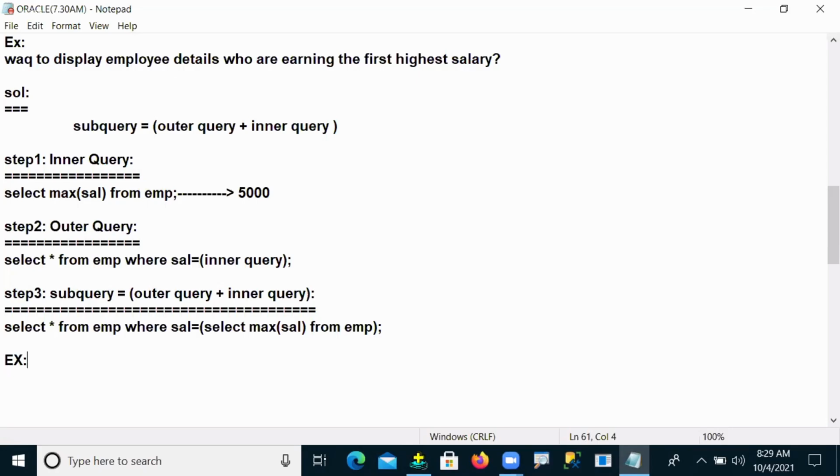This logic will remain the same. Write a query to display the senior most employee details from the EMP table.